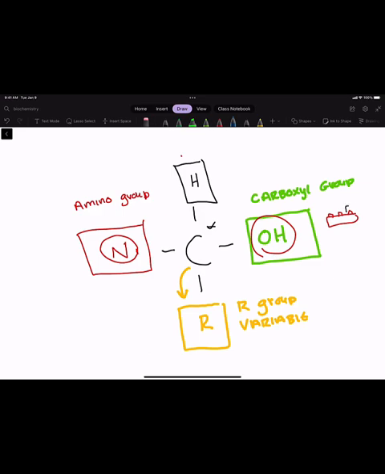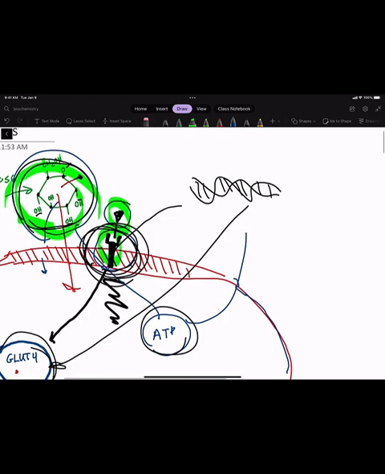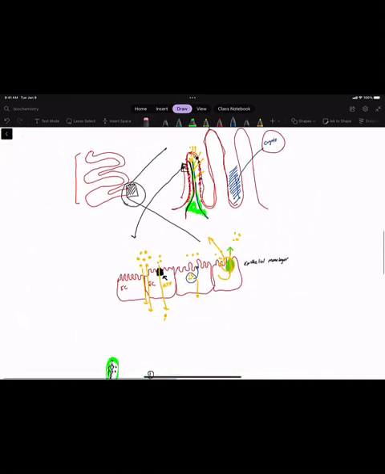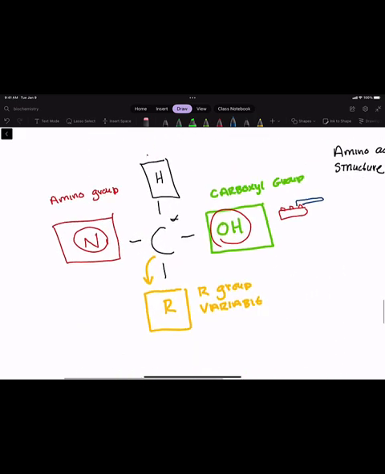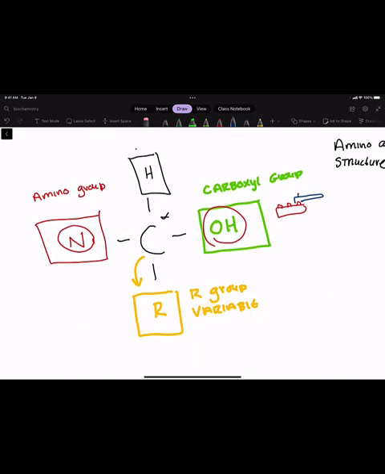So we'll put this guy here, right? And oops, whoa, I don't know what just happened there. Let me go back up. Sorry, my thing's super sensitive here. This is what happens when you're left-handed and you're drawing on a tablet. So there's another Lego. And then let's say we get another amino acid. That Lego will bind to that, right? And this is how proteins begin to make their formation. And each one of these amino acids is going to have a unique side chain, right? And that's what's going to give it its characteristics.